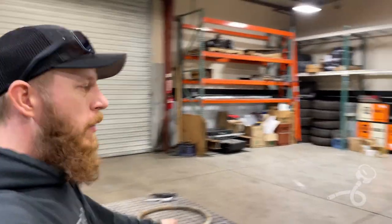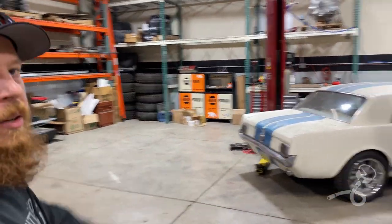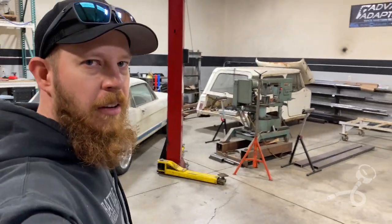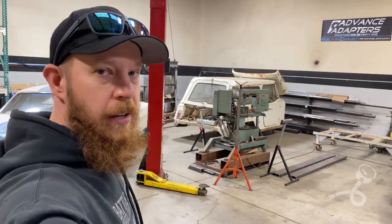I think we're gonna park the Durango right there, and then she goes on this lift, goes up in the air, axles get cut out from underneath it, and we are starting this thing.